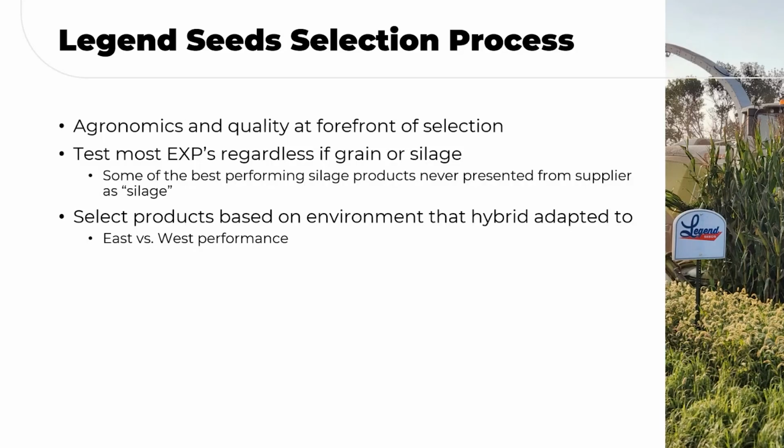So the other thing is also selecting east versus west. A lot of different hybrids that work over here don't necessarily work in Western South Dakota and vice versa. So we do evaluate and bring those products out for each geography. We'll talk about the difference east versus west on some of the other stuff coming up.